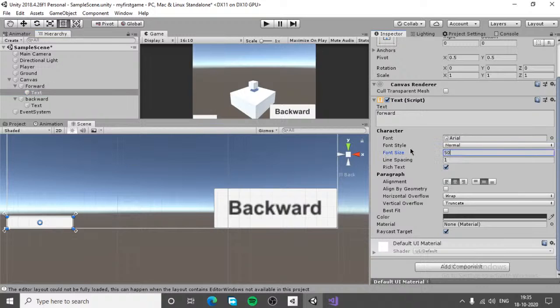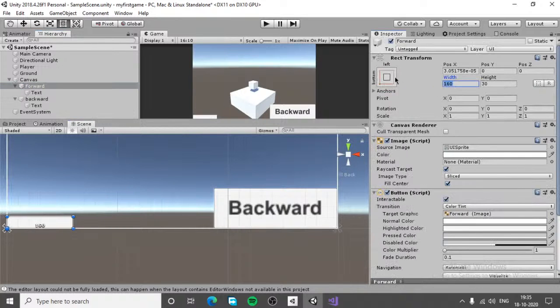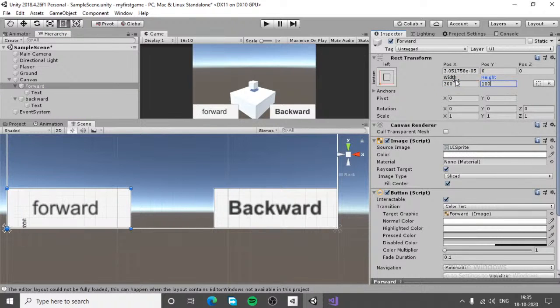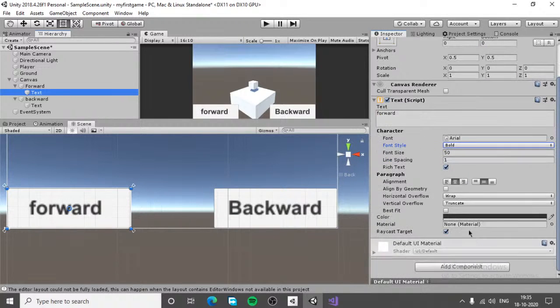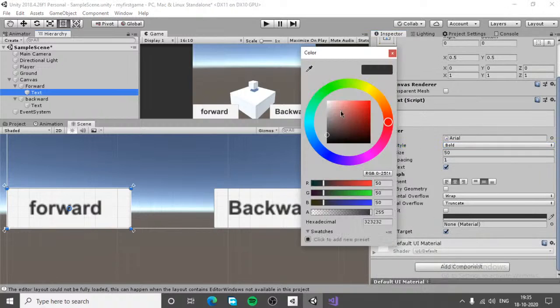We'll make it 50, and we'll scale the button to 300 and 100. So also we'll make the text bold. So great. And if you want to change color, you could change like that. We'll make it black right now.